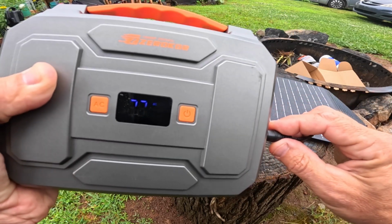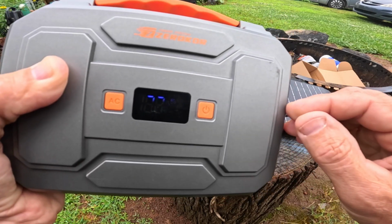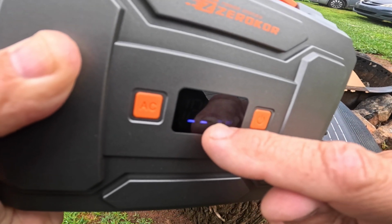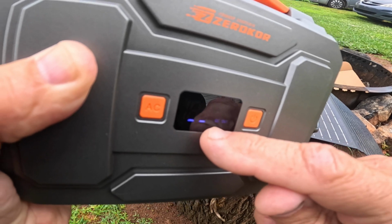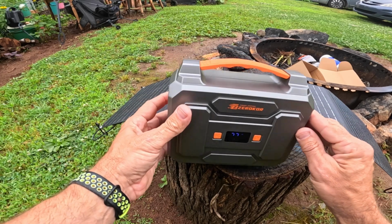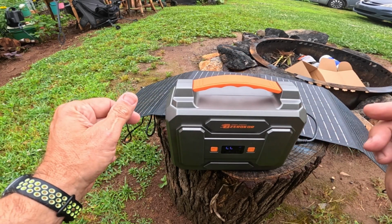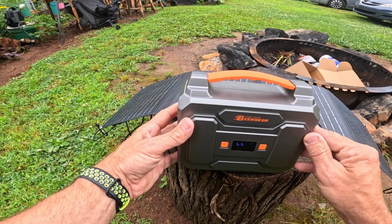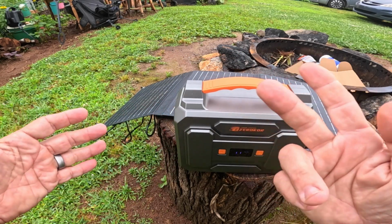Let's plug in. Now, if it starts charging, the percentage will start blinking right here. So let's see how well this panel works. Plug it in. Instantly, I don't know how well you can see it, but there is a blinking percentage logo right here. Let's let it sit here. Now, obviously, all we need to do is get it up to 1%. It is a very cloudy day, but I get a feeling if I let it charge for a little bit, it'll go up to 1%. So let's see how long it takes to go up at least 1%.